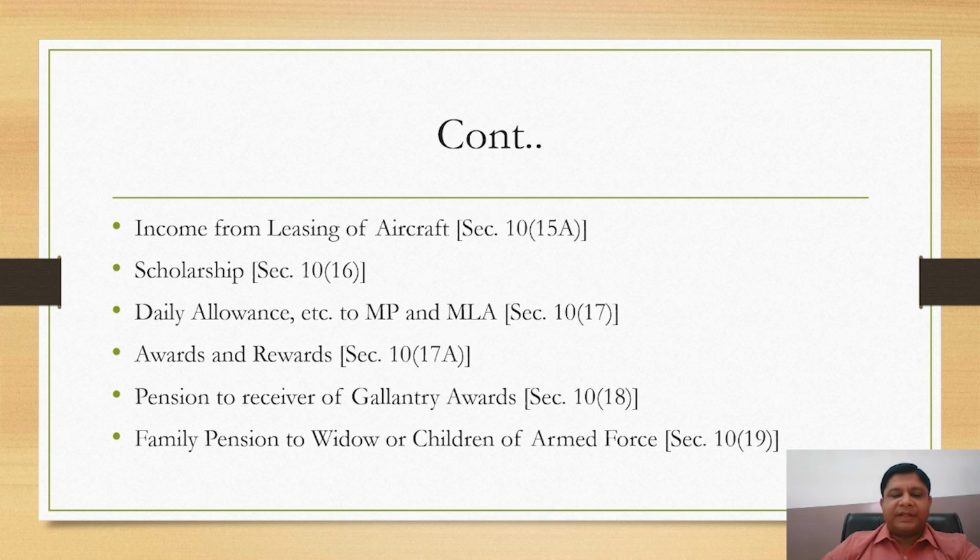Next, family pension to widow or children of armed forces. Family pension received by the widow or children or nominated heirs of a member of the armed forces of the Union, where the death of such member has occurred in the course of operational duties in such circumstances and subject to such conditions as may be prescribed. So, any pension to widow or children of armed forces is exempted.